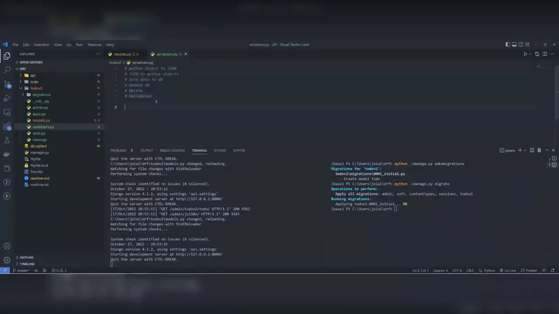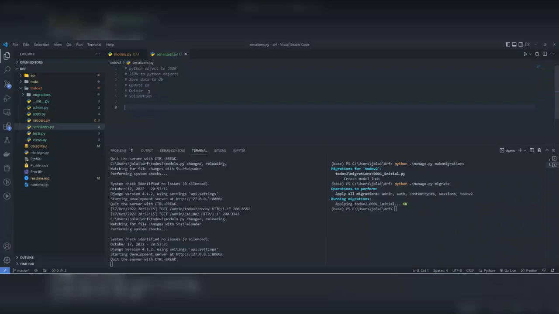So these guys do a lot, of course, depending on how you want to use them. You can decide to do most of it by yourself. For example, I do validation myself. In fact, I just use serializers to convert Python objects to JSON. I don't use them to save to the DB, because before I save to the DB, I validate the data set. I do a lot of logic. I clean it. I do a lot of checking. So I don't really give my serializers access to the database directly. But at the basic level, even at the advanced level, you can practically use them for a lot of things.